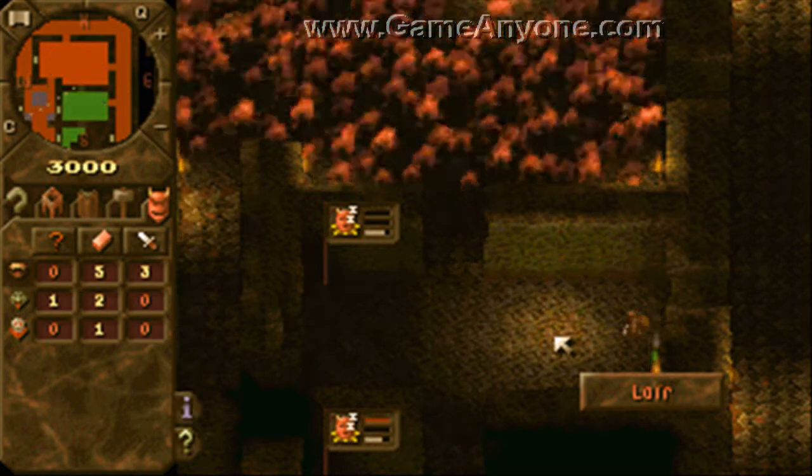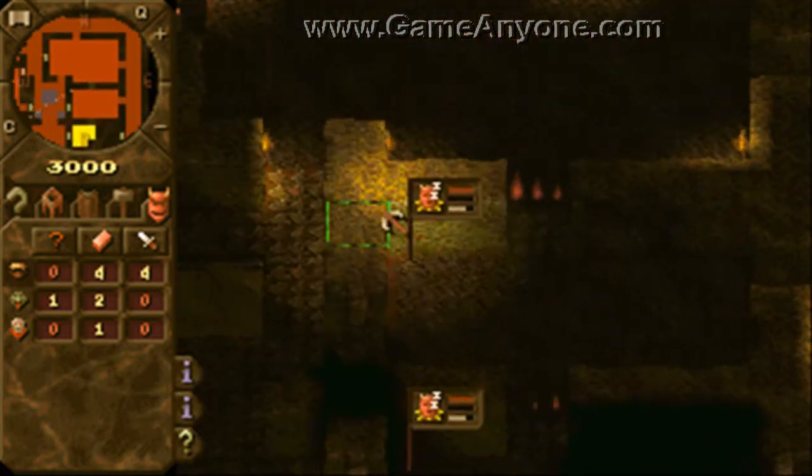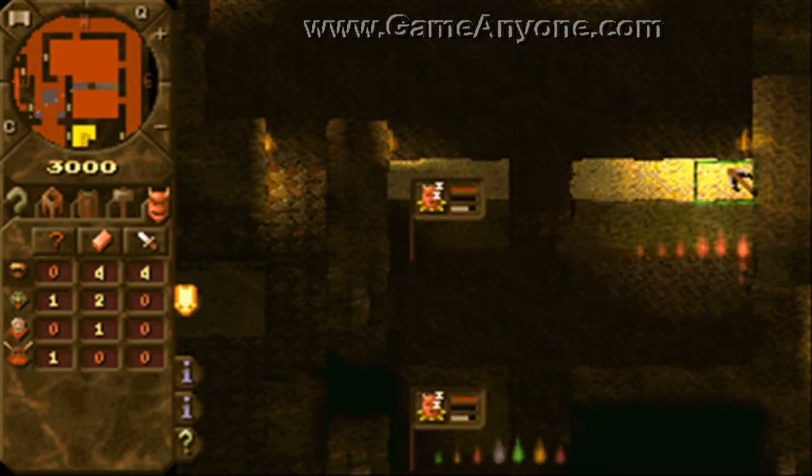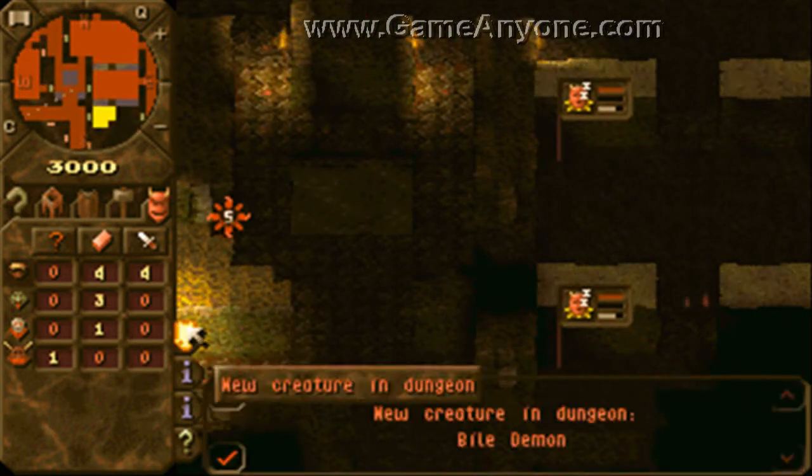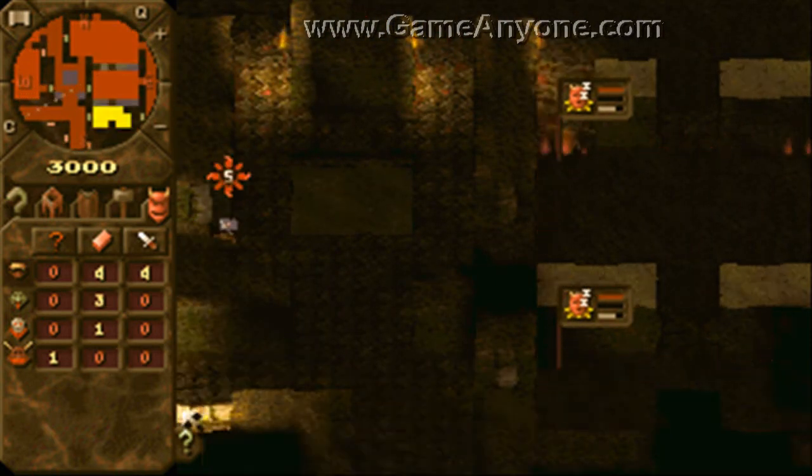You have taken control of a new room. Well, at least I've got a lair now. That gives us our bile demon as well. A new room has been researched.